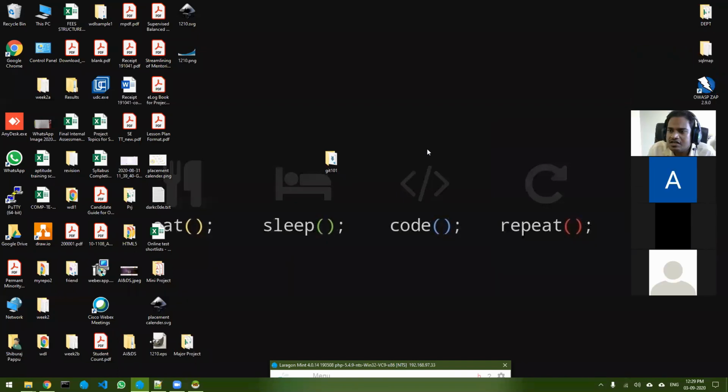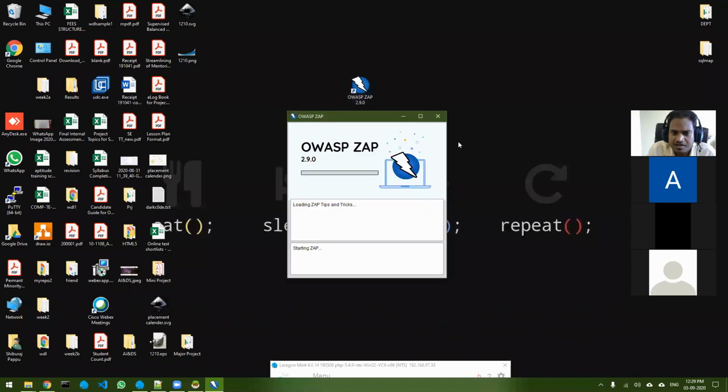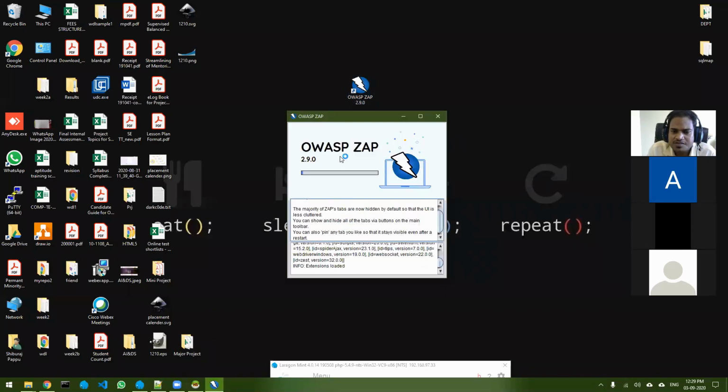One is a very famous software called OWASP Zap. So this is that software, OWASP Zap. This is an open source software. You can download it and install it. It's pretty simple, just double click on it. Once it starts, this is basically like a proxy server.